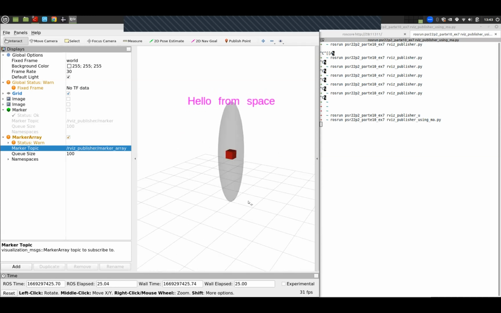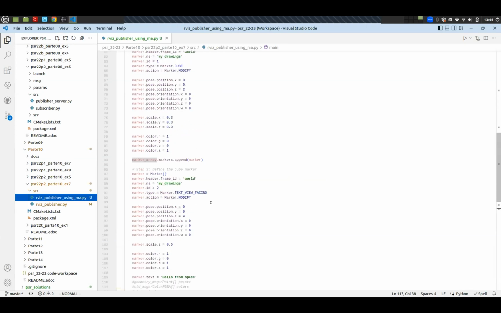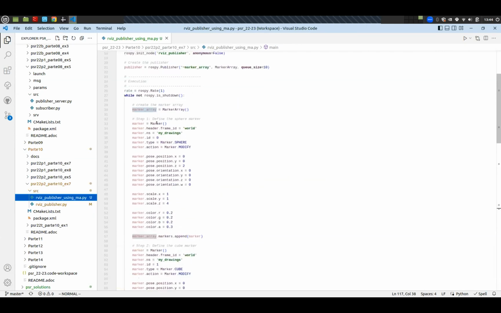Now, what if the aliens go crazy and the ship starts moving, for example, rotating around its axis? So how can we do that? We can, in the orientation, right? So we are going to search for the marker which respects the sphere.